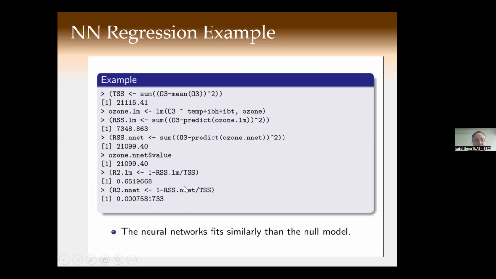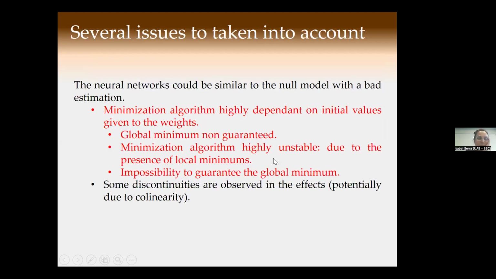Now let me show the main idea, because this is maybe strange for you, since a neural network is potentially better than a linear regression. But you have to keep in mind that if you consider a neural network with some random architecture, you are not going to obtain good results. You really need to work with a neural network, searching for a good structure in several steps. Then I am going to show you the main 2 steps that you have to do in order to fit a neural network. The main one is this one.